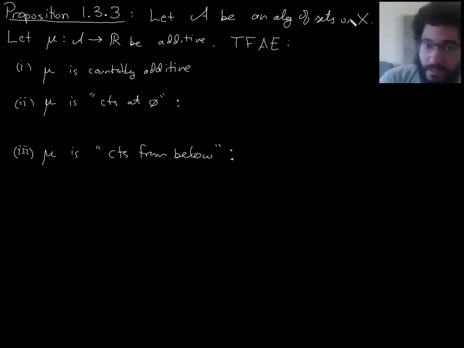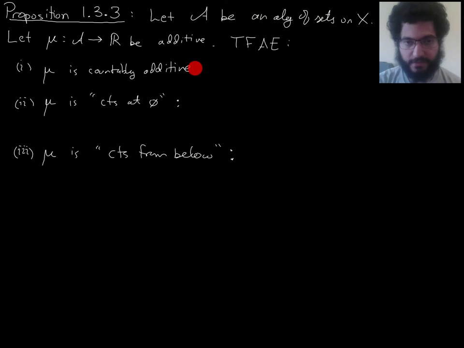It might sound weird at first to talk about countably additive for something that is an algebra of sets and not a sigma algebra. But again, we want to use this in a context where we're extending functions mu from less good collections of sets like algebras to better ones like sigma algebras. So for that context, we need the language of countably additive even while this is not a sigma algebra. So assume it's an algebra.